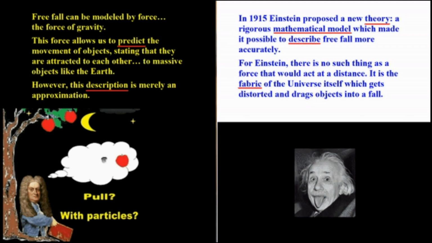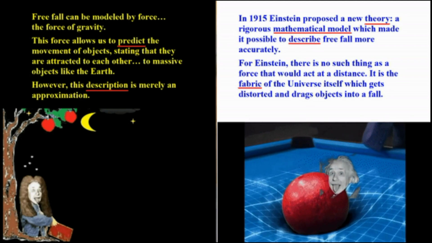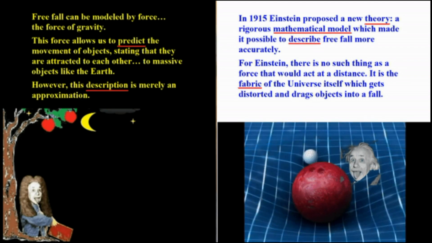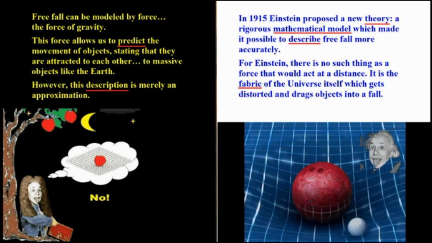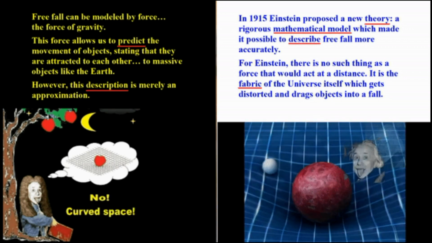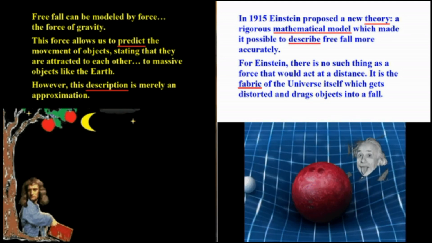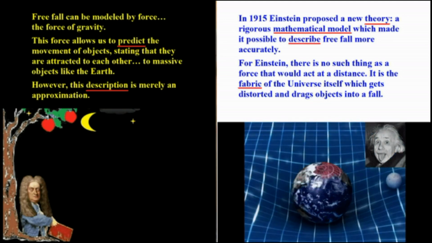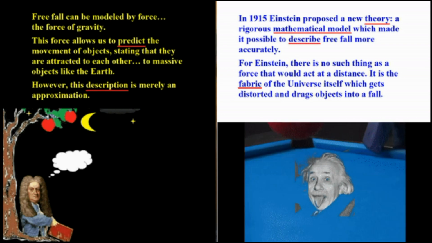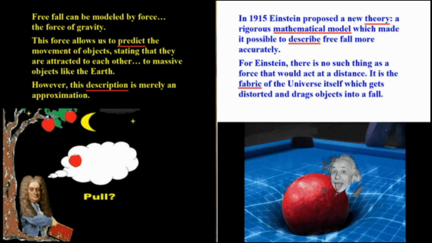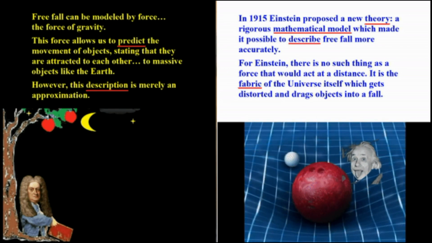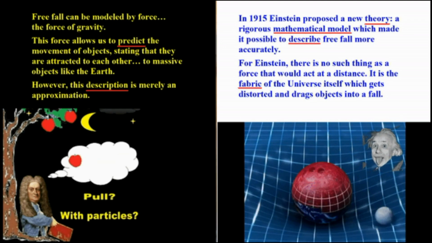No, theories are explanations, not descriptions. Is possible, free fall more accurately. What does accuracy have to do with a theory? We're talking about an explanation. We're not talking about how accurate your mathematical equation or your measurement is. This is where we have a problem. These people don't understand the difference between a description and an explanation, and they call a description a theory. Okay, and this is a big problem.